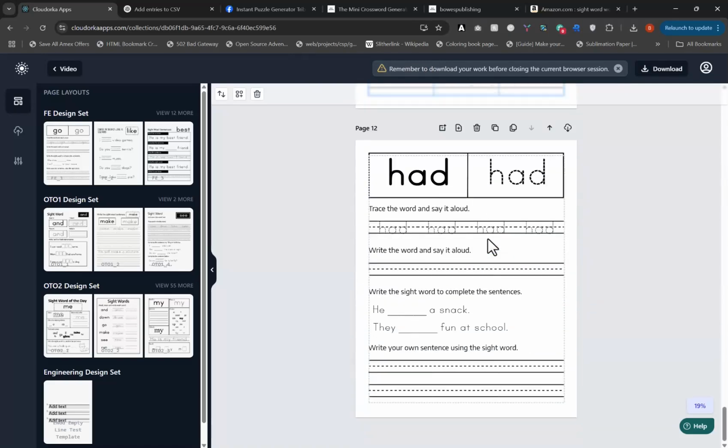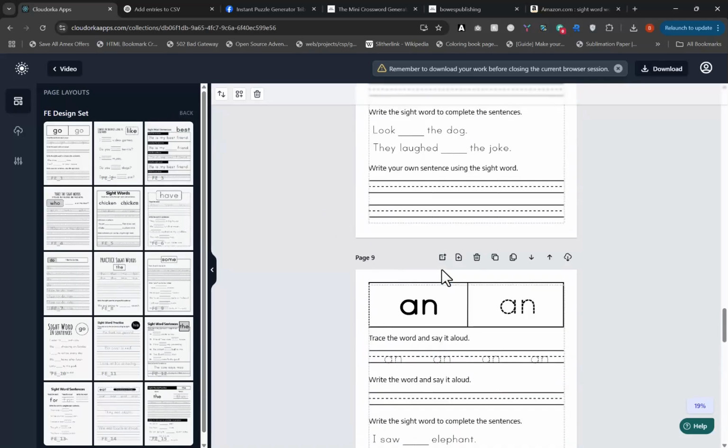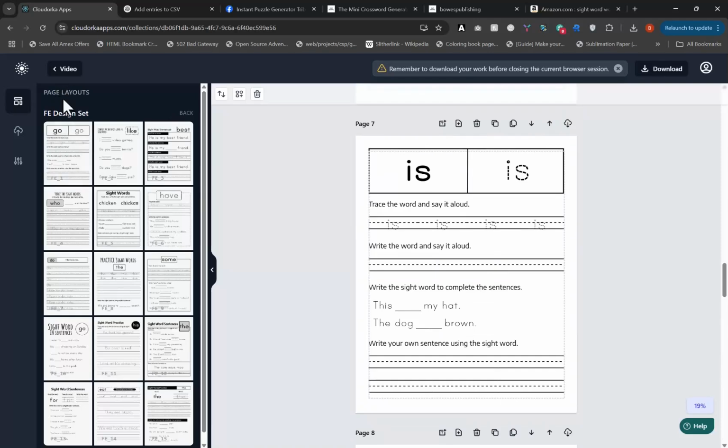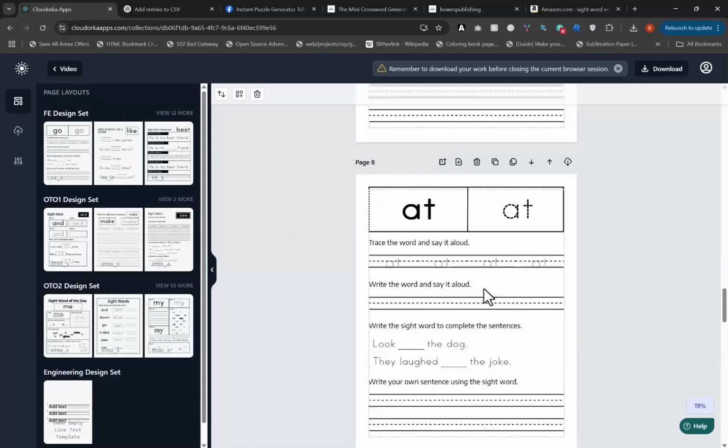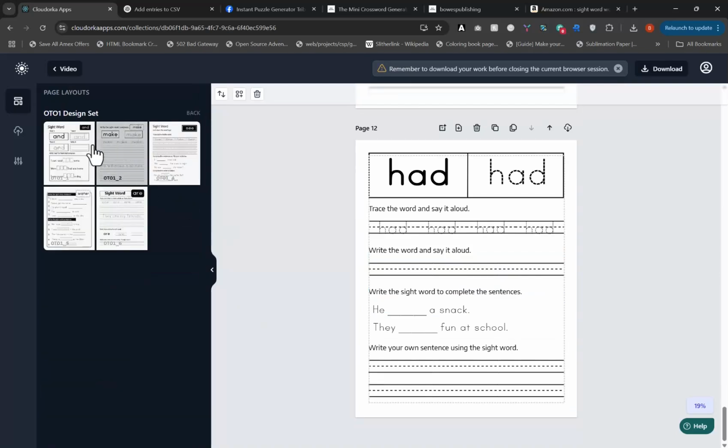So again, you can repeat this with all of these different worksheets to make a complete book really, really quickly and easily, because every single one that you want, for example, you can just choose any one.